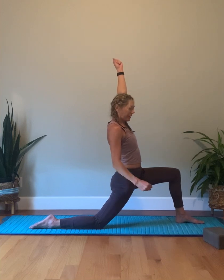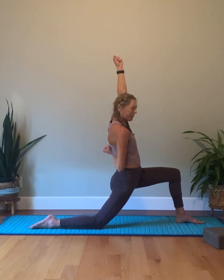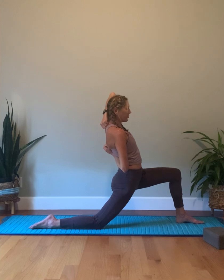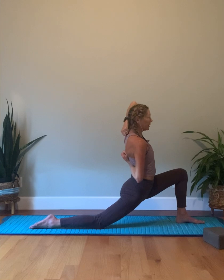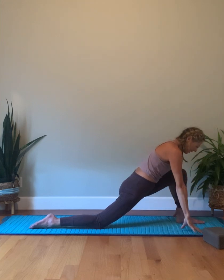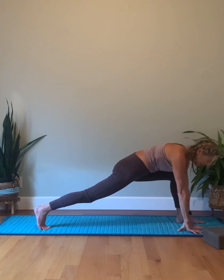Make fists. Lower hand, left hand's going to slide behind you, back of the hand to the upper back or wherever it gets to, and the top hand, turn the palm in towards your back. Reach those fists towards each other, and now shift forward and let the hips sink towards the ground. Squeeze the arms, release the hips, take a big breath, and on the exhale, release everything up and then back down to the ground. Tuck back toes under, lift the back knee, hands come inside that back foot.